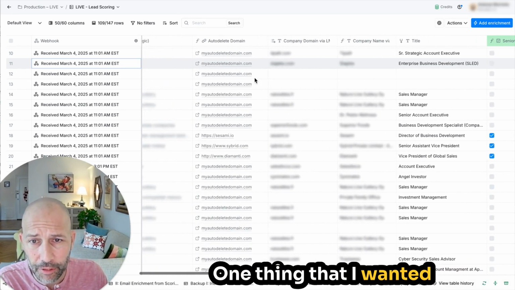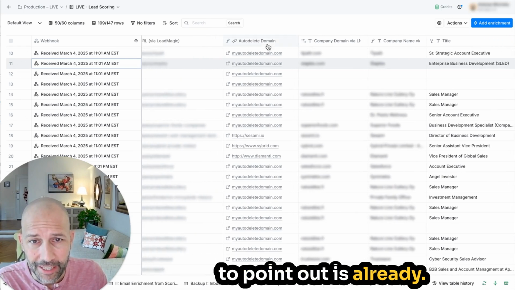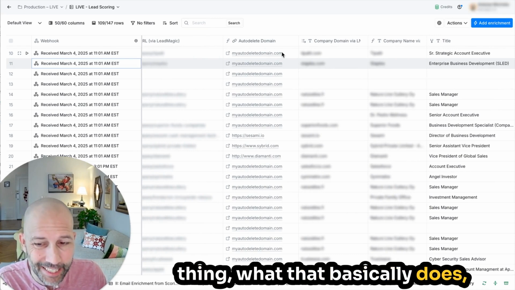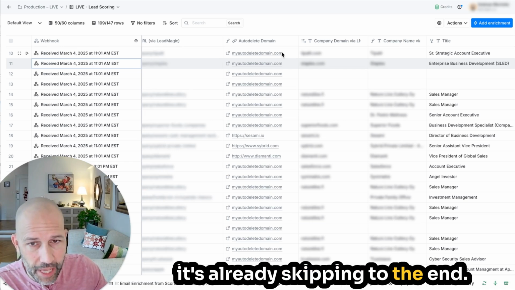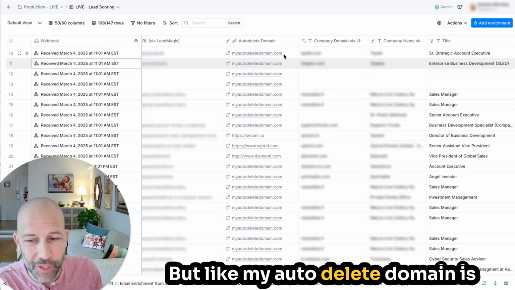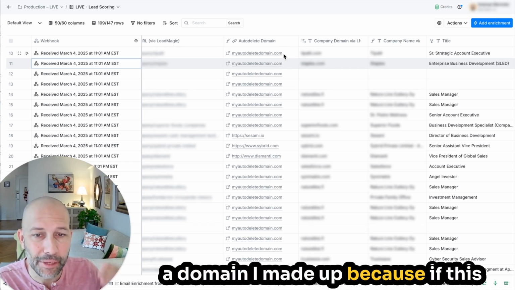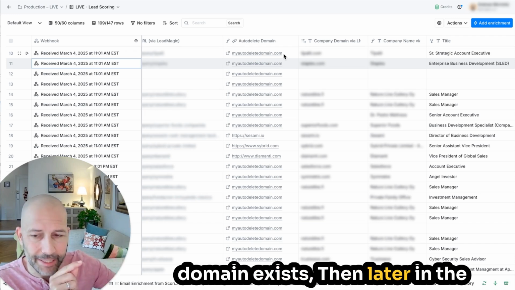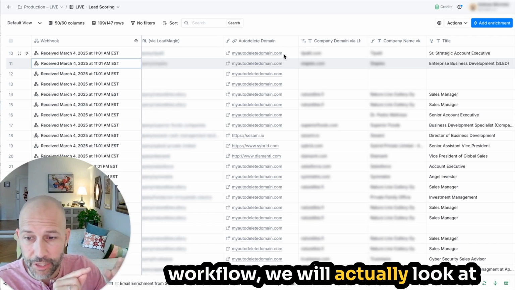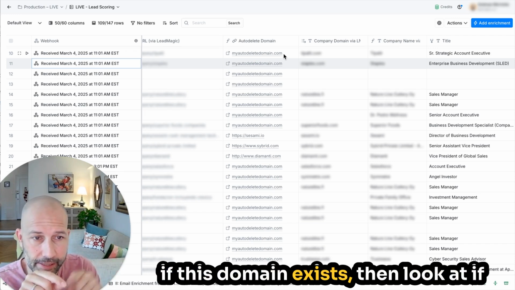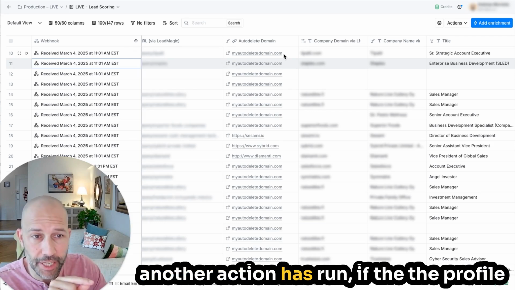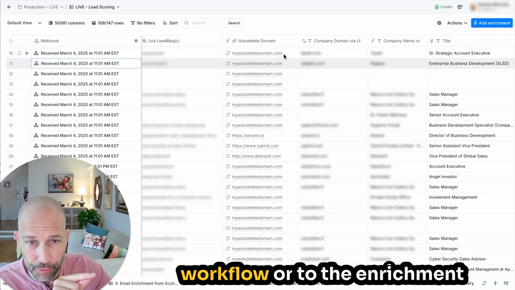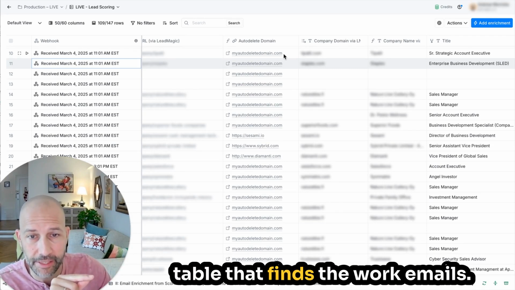One thing I wanted to point out is this auto delete domain thing. It's already skipping to the end, but my auto delete domain is a domain I made up. If this domain exists, then later in the workflow we will look at whether another action has run, whether the profile has been pushed to the enrichment table that finds the work emails.